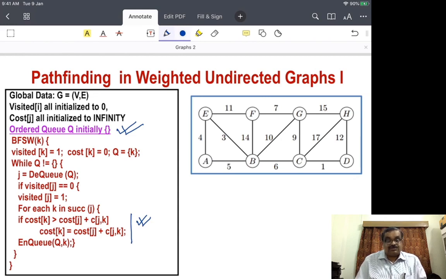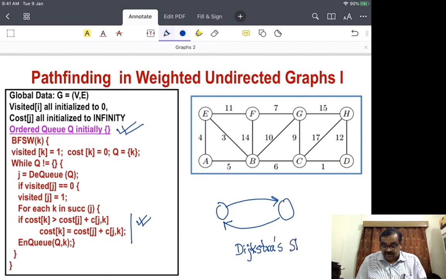This sort of an algorithm which we are going to do to find the shortest path in a weighted undirected graph or in a directed graph. For example, a directed graph can be considered to be an undirected graph. An undirected graph can be considered to be a directed graph with both usages. This leads to a very famous shortest path algorithm called Dijkstra's, but we will not do that today.